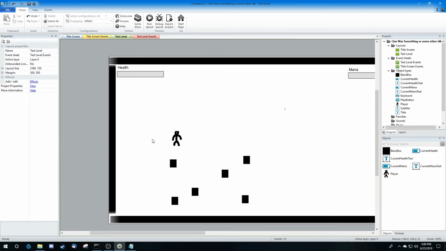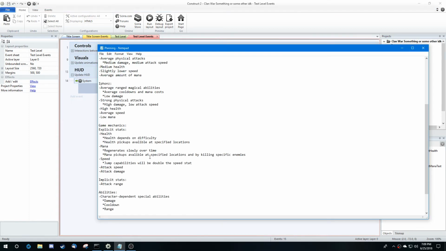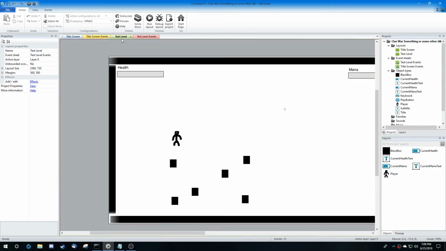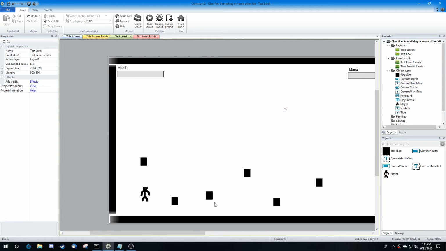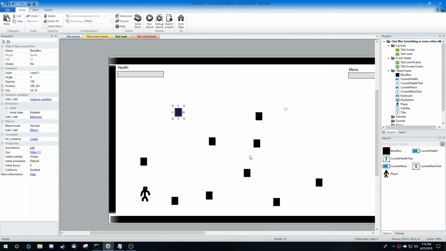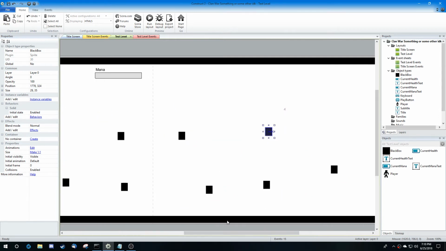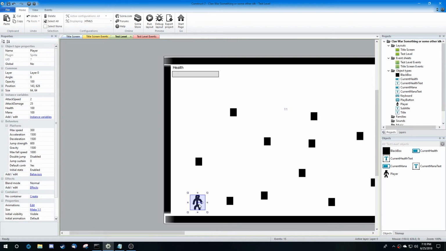So, what am I going to work on next? I guess the next logical step would be for basic attacks. So how are we going to go about doing this? I'm actually going to rearrange these a little bit because they're bothering me. I think now we would be able to jump on top of them. Maybe if you hit a button, it would activate a hitbox, or create a hitbox, we'll say.